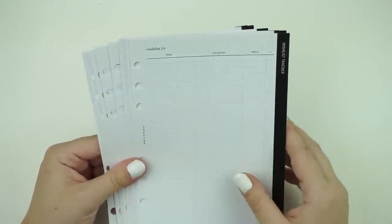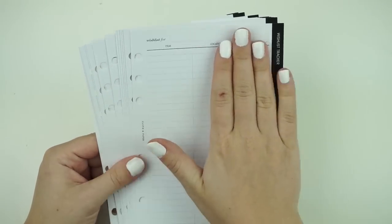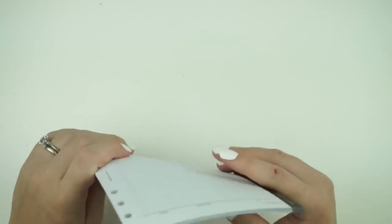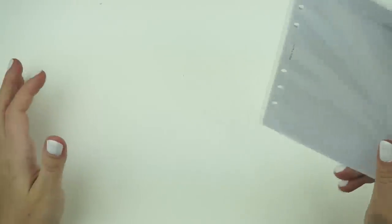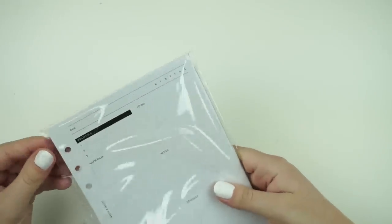But I think this would be cute for ideas for other people. So like a wish list for Nick, wish list for Bennett, wish list for Theo, wish list for Kirsten. And then I could reference these for gift ideas. I think that'd be a cute way of using them. There are also some things where I think, oh dang, I really want that, and then I talk myself out of it, and a couple months later I rethink about it. Maybe that's something I could put on a wish list. I don't know. Normally if I can talk myself out of it, I'm good.